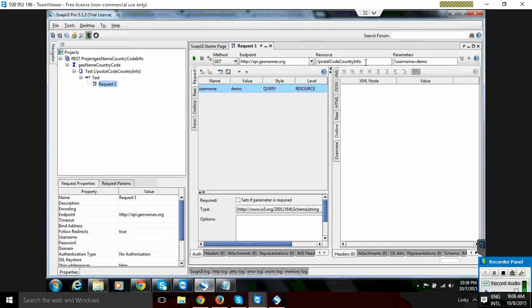Sometimes the username will be given in the resource path only. If you want that, instead select template. A few URLs and resources are like that. So it depends upon our API resource or API URL. We have to change the type of parameter: query, template, header, matrix, and plain. Later we'll discuss one by one whenever we have an example. Right now I'm keeping it as the demo parameter, a query parameter with the question mark.